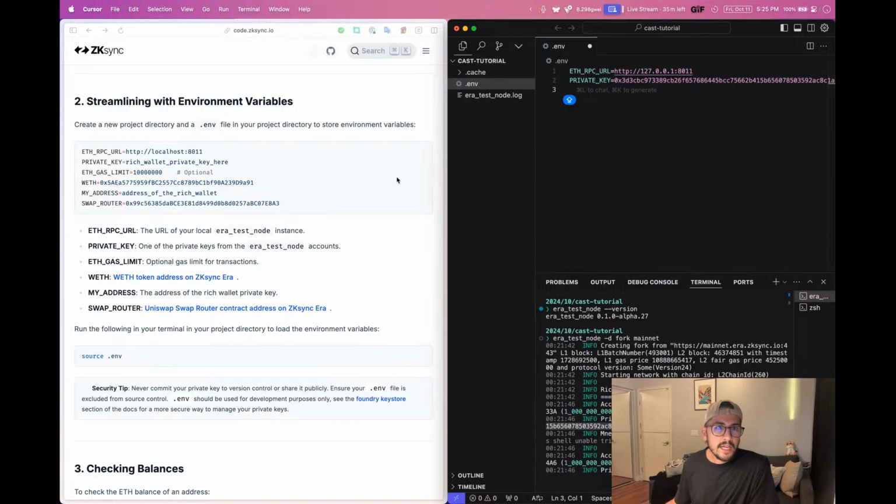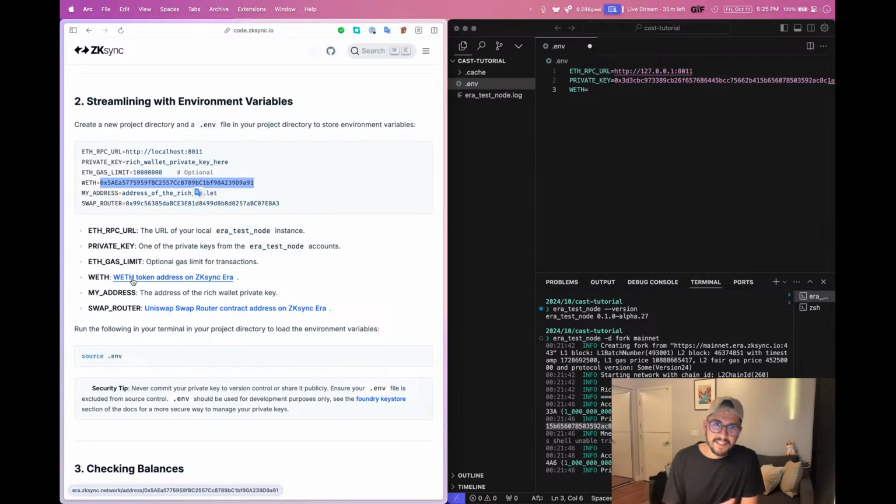Then later we're going to interact with the WETH address, or wrapped ETH address, and I'm going to go ahead and add that. If you wanted to, you can double check this. Oh, I already have it right here. Perfect. Wow, thinking ahead. Thank you, Sarah, for the edits on this to make this work.